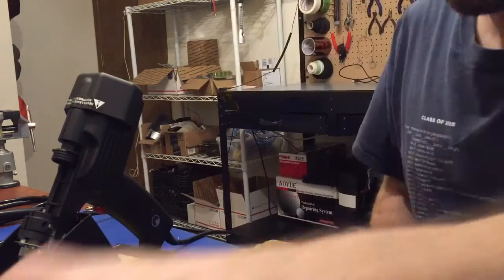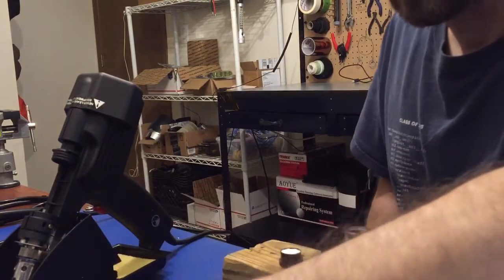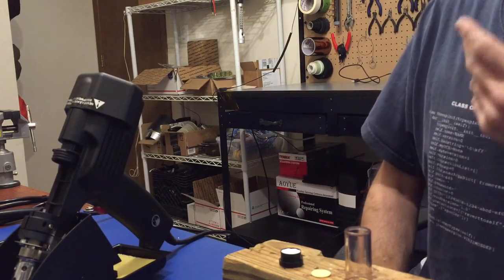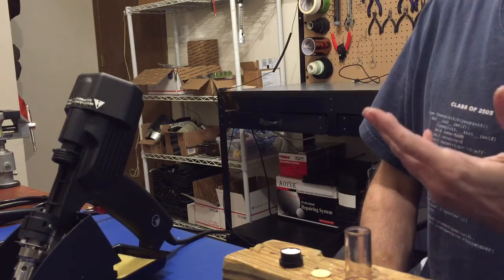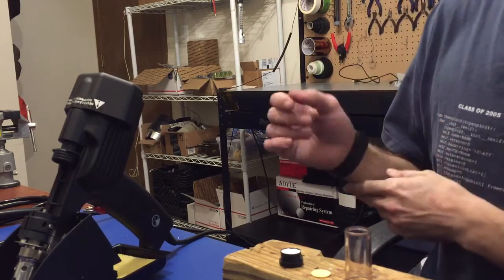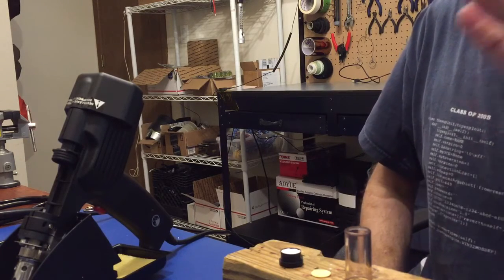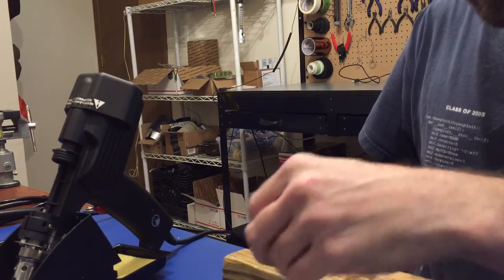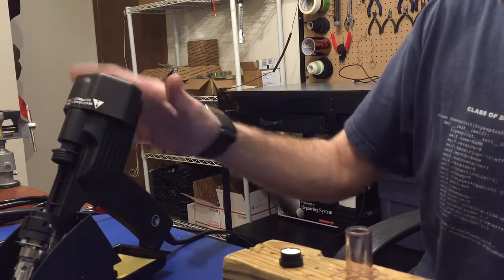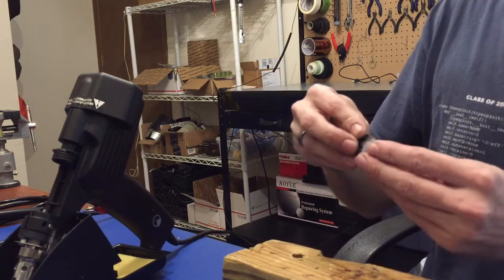I'm actually leaning towards — as fun as this little grease setup and cleanup thing is — the real HECO does not have a metal spring that hot solder is going to fling onto, that you constantly have to grease down to clean up. My first spring, apparently I didn't add enough grease, so I had to use the desoldering gun to actually get the solder out of the spring. So it's a good thing they sent me a couple parts. I'm leaning towards a different setup altogether.